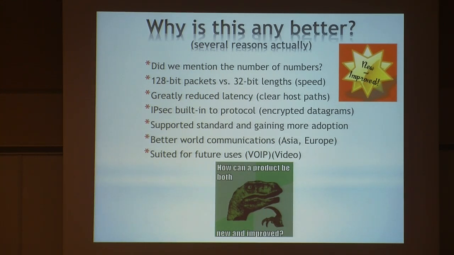IPv4, when you send it over the wire, was designed for the Cold War. So if a bomb hits Albuquerque, and you have an internet backbone going through Albuquerque, it's okay because it routes it through Denver, Colorado. IPv4 breaks up that traffic and breaks up the information and tries to scatter it around, and eventually it finds its way to the host over multiple different paths. IPv6 tries to keep itself together a lot better, and it's a much clearer path from host to host. It's much faster communications.